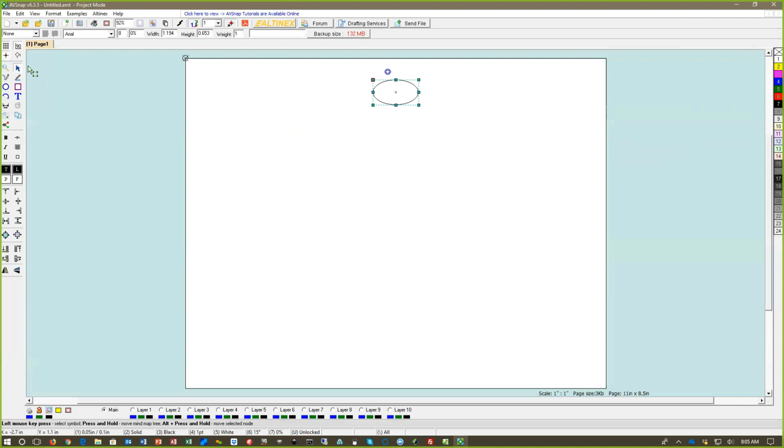Now you notice right here on the left-hand side, we have some tools. We have a pointer, which is basically how you select things. You have a line drawing, rectangle, text, arc, dimensions, and then you have the table, and here it is, a mind map object right here on the left-hand side. I'm going to drag this object and click, and it automatically appears right here in the middle of the page.